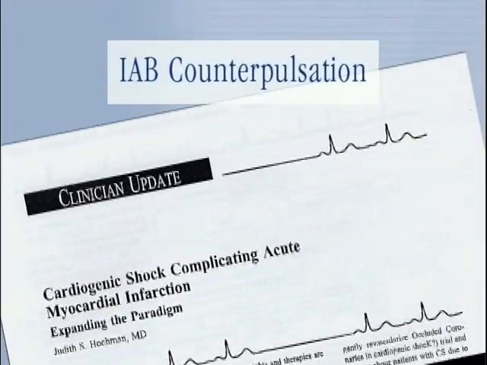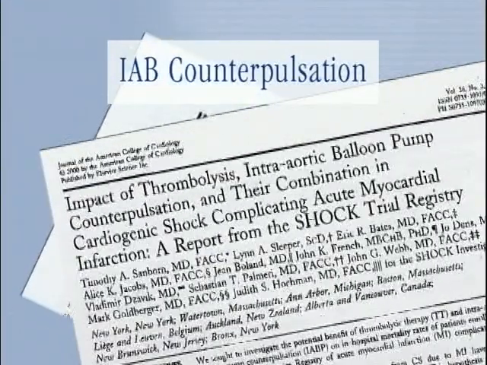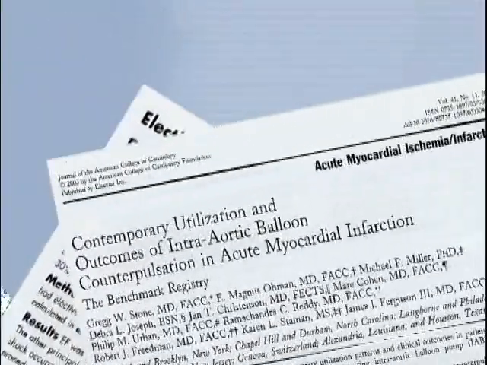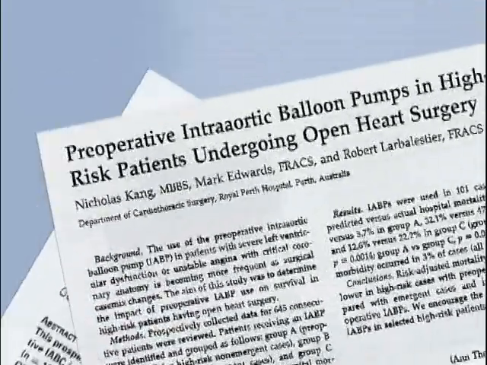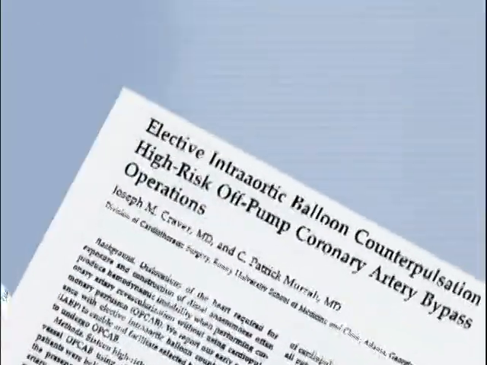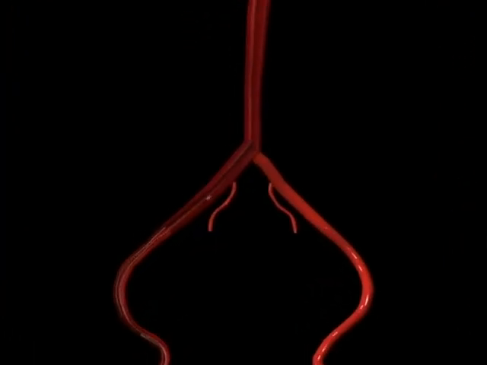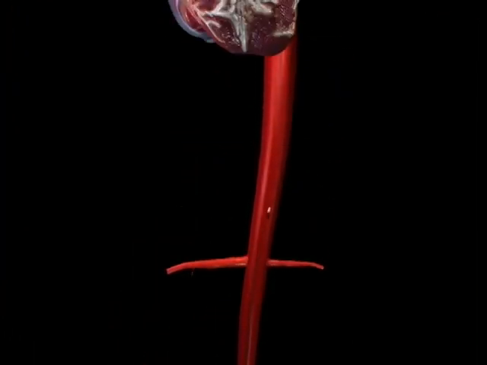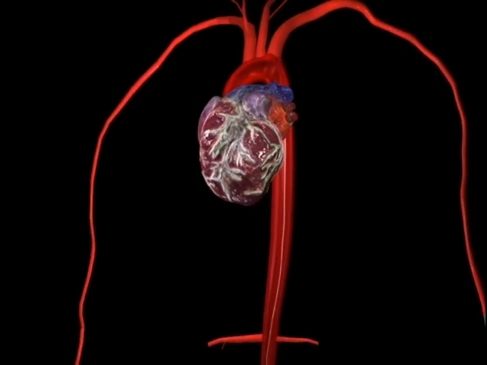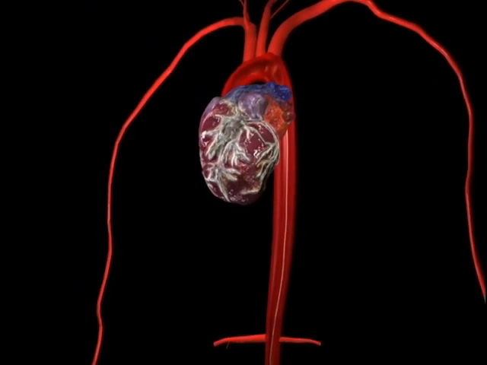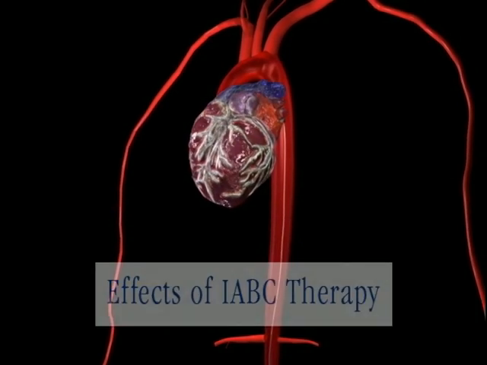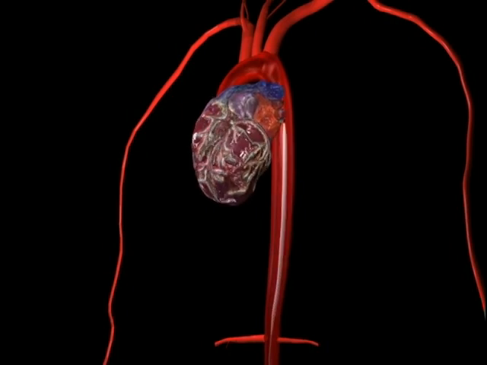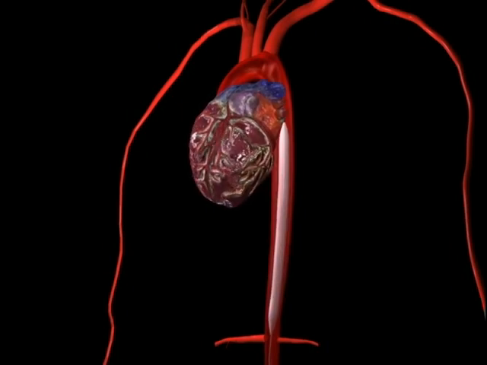Many published reports have documented the efficacy of IAB catheters in general and Datascope balloon pumps specifically in an ever-growing number of clinical situations. Typically, the intra-aortic balloon catheter is inserted percutaneously through the right or left femoral artery. The balloon is positioned in the descending thoracic aorta, just distal to the left subclavian artery. Significant beneficial effects may be realized by inflation and deflation of an intra-aortic balloon, IAB. However, the balloon's inflation and deflation must be properly synchronized with the cardiac cycle.